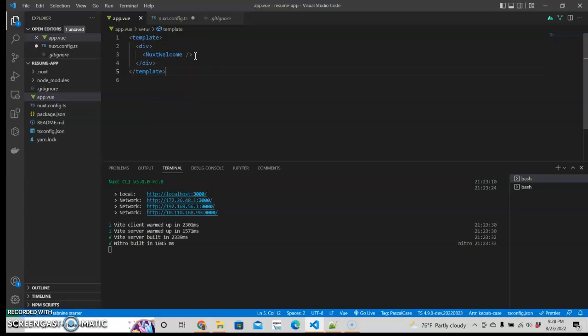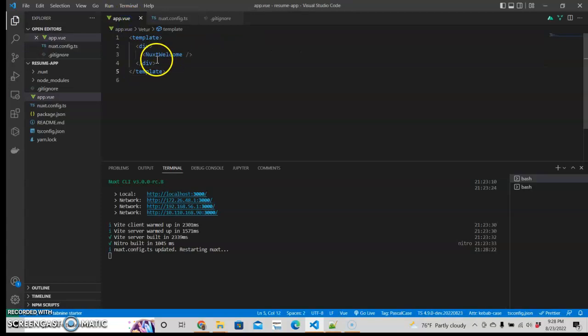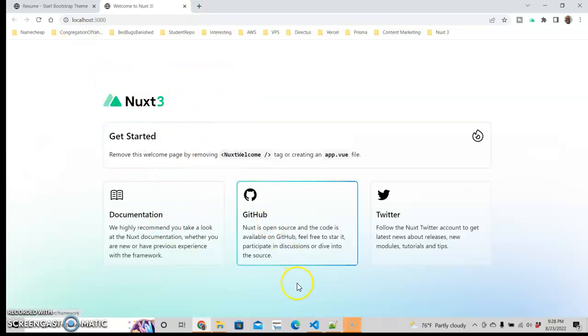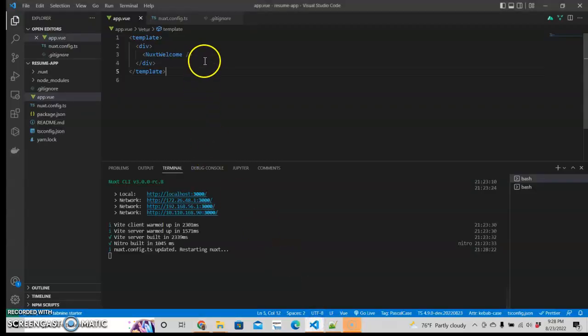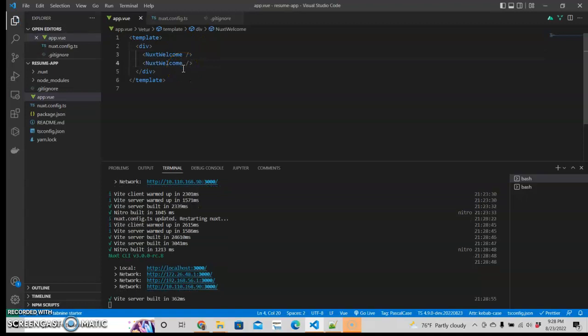So what you're seeing here, I'm just going to save this. I didn't make any changes. What you're seeing here is what's being rendered. If you want proof of that, put the cursor at the very end of the line in VS Code and type Control C or Command C on Mac, and then Control V or Command V on Mac. You see how we have two of that same component there. When we go back, this tells us that the Vite server has built.